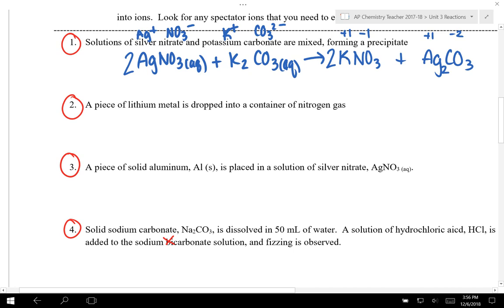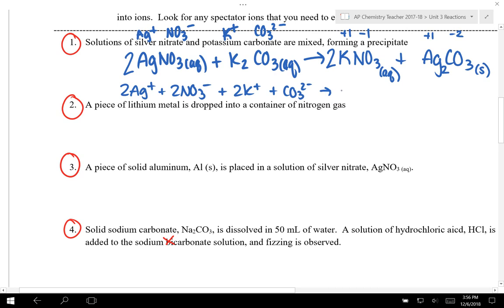And then I want to look at my states of matter. So I know any compound containing a nitrate is going to be soluble, so that's aq. And then silver and carbonate, those are not on my list of soluble things, therefore they are insoluble. So it's going to look like that. And then I need to eliminate any spectator ions. So I'm going to write out the whole thing. This takes a while in this type, but I'm going to ionize all my aqueous things. So my aqueous ionic compound, how it really exists in solution is it is split up into ions. So it's important to recognize what is actually happening in solution.